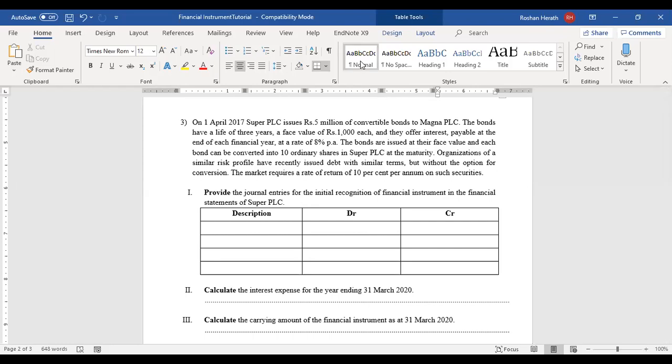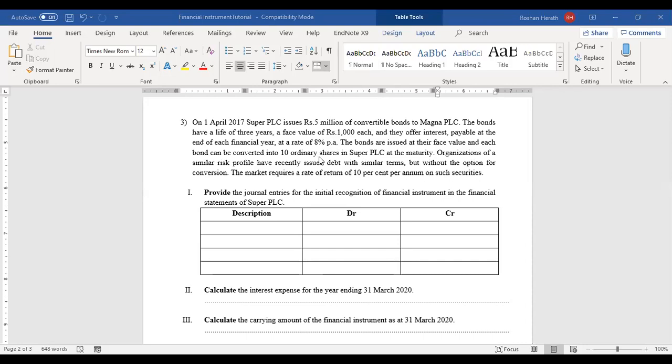So why is that? A simple reason, yes, okay, good. We attempted that: if converted, the holder receives the shares, not principal. Okay, so you are going in that direction, to attract the investors. So when we offer less interest, does that attract the investors? The market required rate of return is higher than the rate offered by the company. Okay, I do appreciate all your attempts.